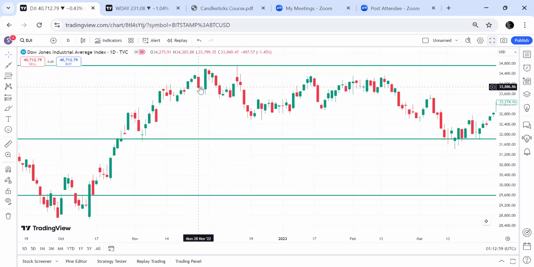So what happened at the end of the day? On Monday it opened at this point, and on Friday it closed at the same point. On Tuesday, Wednesday, Thursday I saw upward momentum and downward momentum. When I check this in the daily time frame, I'm getting very fake signals and confusion, and as a beginner, I get confused. But when I check the same in the weekly time frame, I'm getting a doji. Why? It started at the same point and ended at the same point.